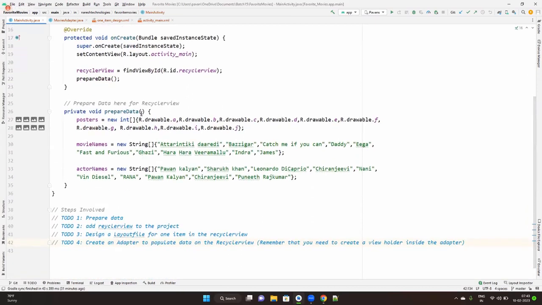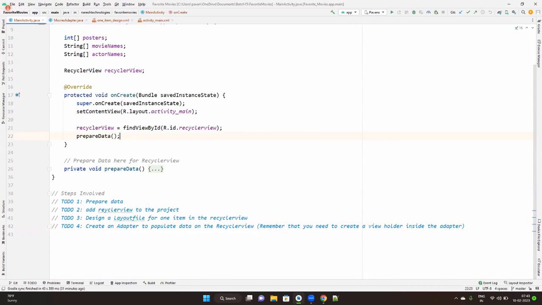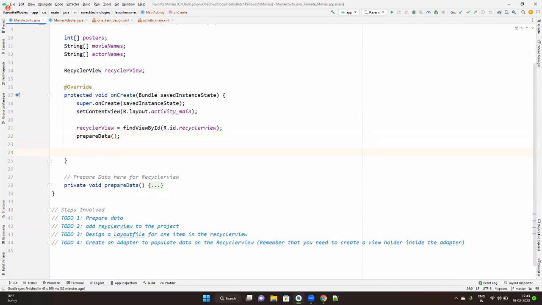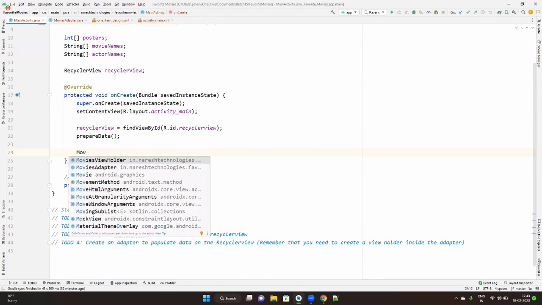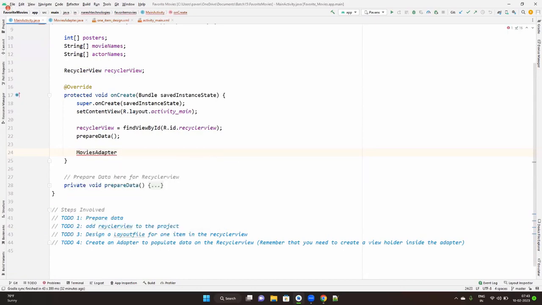Once the data preparation is complete, next you create an adapter object. So movies adapter MA is equal to new movies adapter.